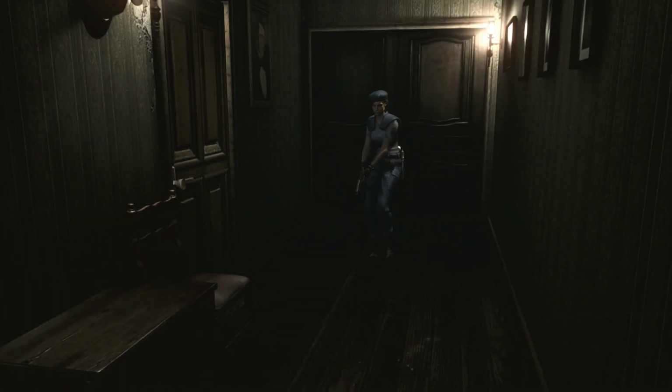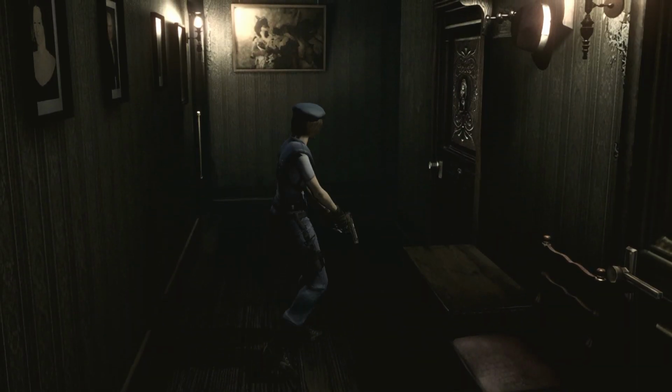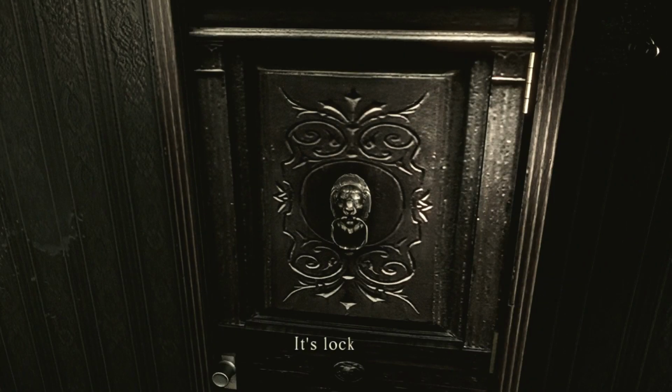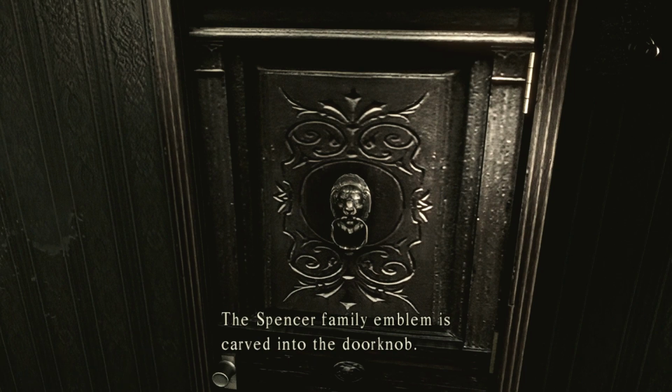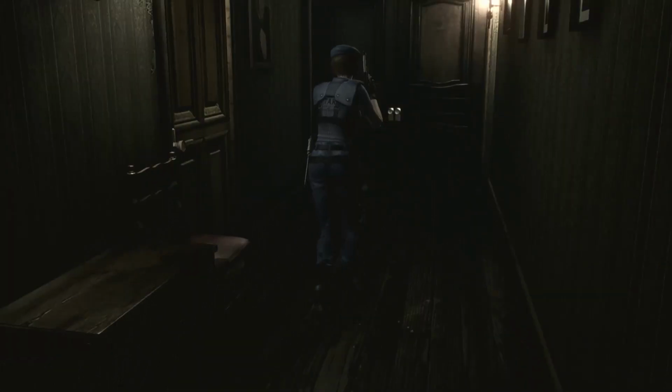So I messed up because I went through this door. I think you have to here anyway. It's locked. The Spencer family emblem is carved into the doorknob. Okay. Okay, there's a zombie. I'm going to deal with him.